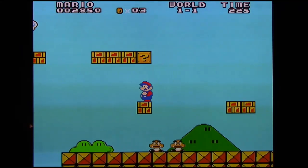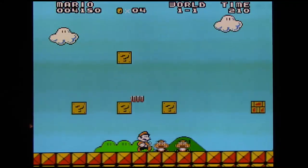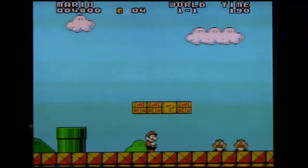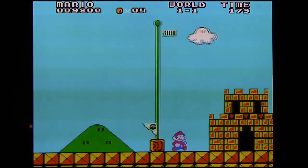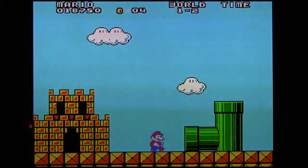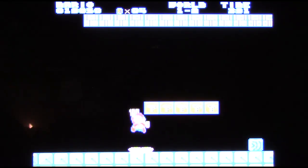You can do this for pretty much anything the system supports, from the NES all the way to the Game Boy Advance. So if you have Game Boy Advance games you want to play ROM hacks of, or a fan translation of a Japanese RPG like Oriental Blue or something, you can do that too. And it doesn't actually affect the original game ROM, because the only thing you're doing is temporarily dumping the ROM to the Retron 5. As soon as you remove the game cartridge, the cartridge will be its original self — nothing on the game is being modified.